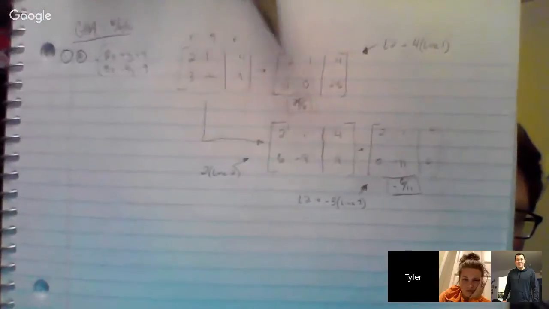So basically, the entire point of this is we're trying to solve for x and y by making one of these columns 0 in one of the equations, so then we can determine what this variable is in relation. So if we set this up as an equation right here, we have 3x plus 4y equals 9, or whatever it is. It's backwards, I can't read it. So basically we're using the top equation to solve for the bottom equation.